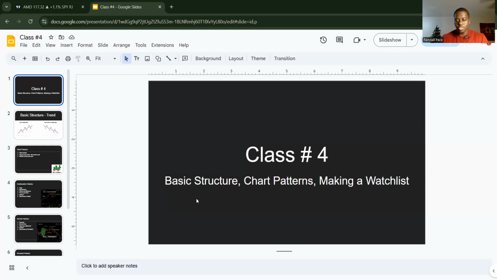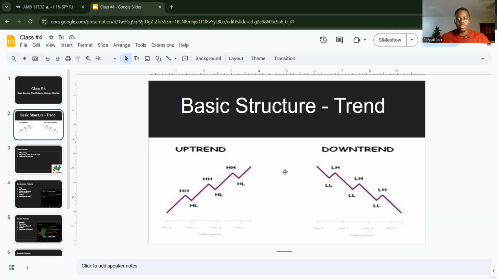Okay, we're going to jump straight into it. So we talked about this a little bit as far as basic structure, but we haven't gone in depth. The market moves in 3 ways, right? You have an uptrend, which is making higher highs and higher lows. You have a downtrend where the candles are making lower highs and lower lows. And then you have the third trend, which is really not a trend, where it's going sideways or it's stagnant. We're trading options, betting on it to go up or down. So we don't want to be in anything that's just going sideways. We're going to be losing money.